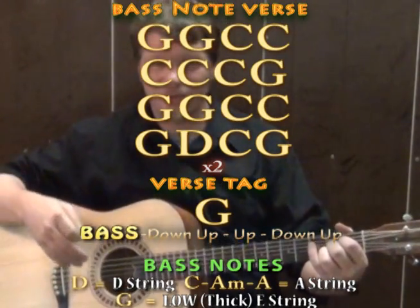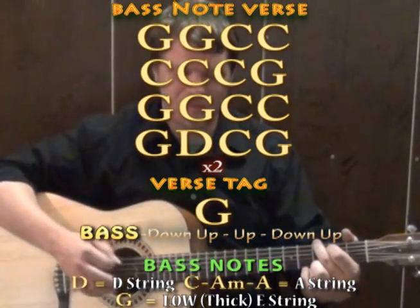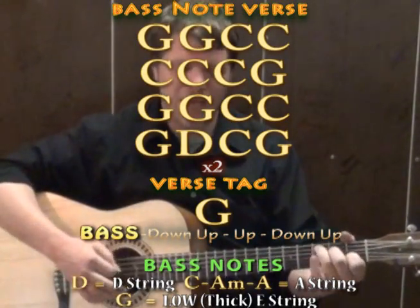So we tried that next verse with our basses. We have G with low E bass, down, up, down, G with low E bass, down, up, down, C with an A bass, down.